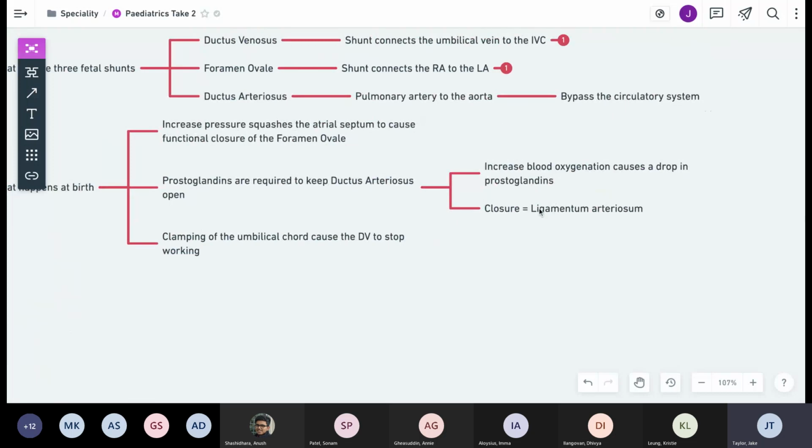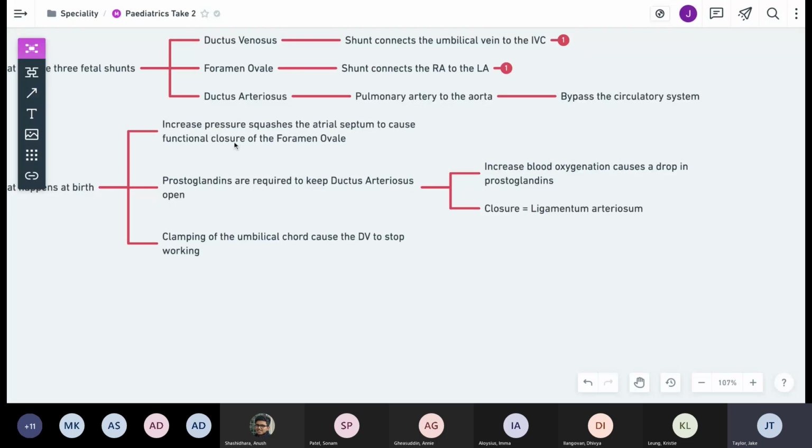And that's important when we get on a bit later to some of the congenital heart conditions which rely on the ductus arteriosus to be able to function as a life form, because otherwise they wouldn't be able to breathe, because there will be no systemic circulation of oxygenated blood. So when it's closed, it has a remnant called the ligamentum arteriosum, which I'm sure you all know. I don't. So that is what remains of the ductus arteriosus.